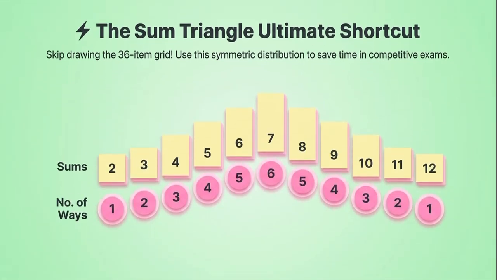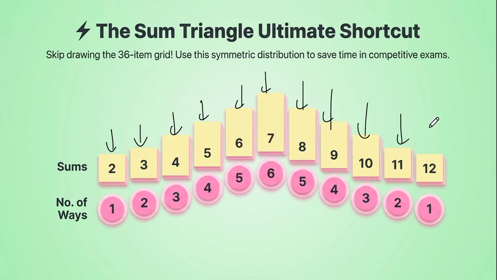So the trick to find the sum is, this is the ultimate trick. You don't have to do anything if you remember this trick. The minimum sum is 2, then 3, 4, 5, 6, 7, 8, 9, 10, 11 and the maximum sum is 12. The number of ways of getting 2 as a sum is 1. You have to write down just like this: 1, 2, 3, 4, 5, 6 and after that 5, 4, 3, 2, 1. That means if the question is what is the probability of getting sum as 7, sum 7 occurs a total of 6 times. So the answer is 6 upon 36.